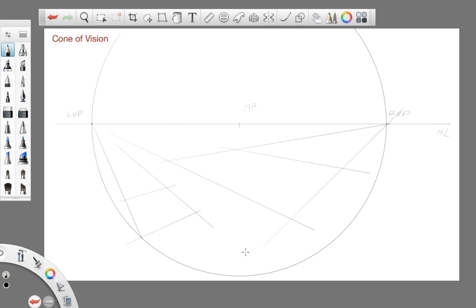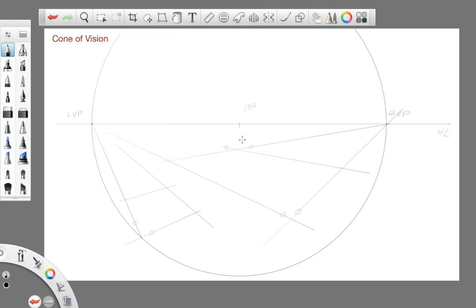You can actually already see that the corner between this line and this line, so the angle, is kind of like 90 degrees. Here and here, it's a little bit bigger. And if we compare the angle between these two lines, you will see it's much bigger than 90 degrees.